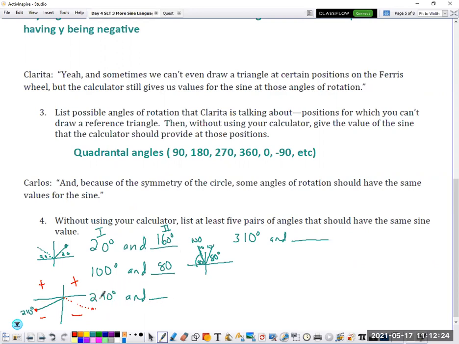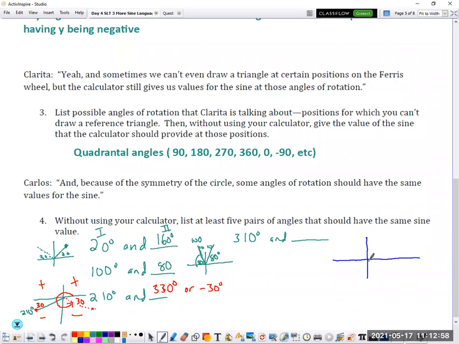Okay, so if we're at 210, I have to think my reference angle for 210 is 30 degrees because 210 minus 180 would be 30 degrees. So if I put that 30 degrees over here, that would make this 330. Or someone has put it as negative 30. I like that also. Negative 30, that's good. It's clever.